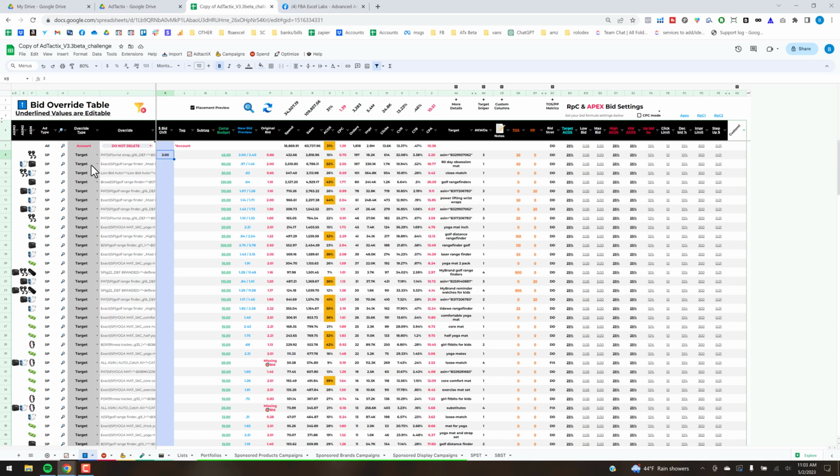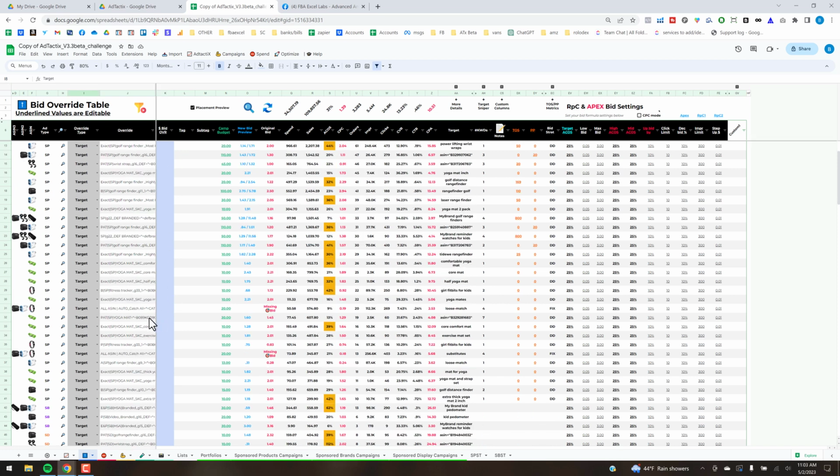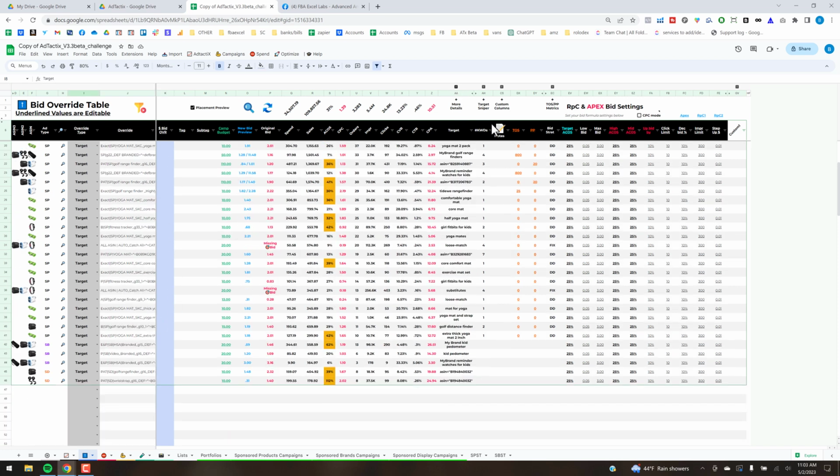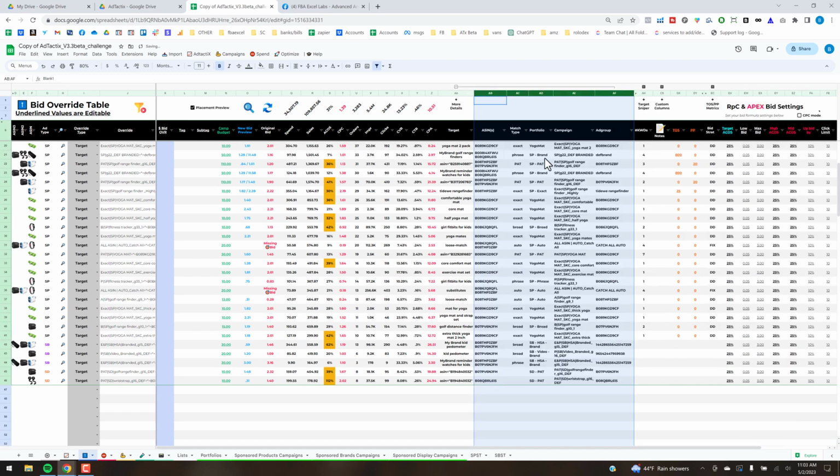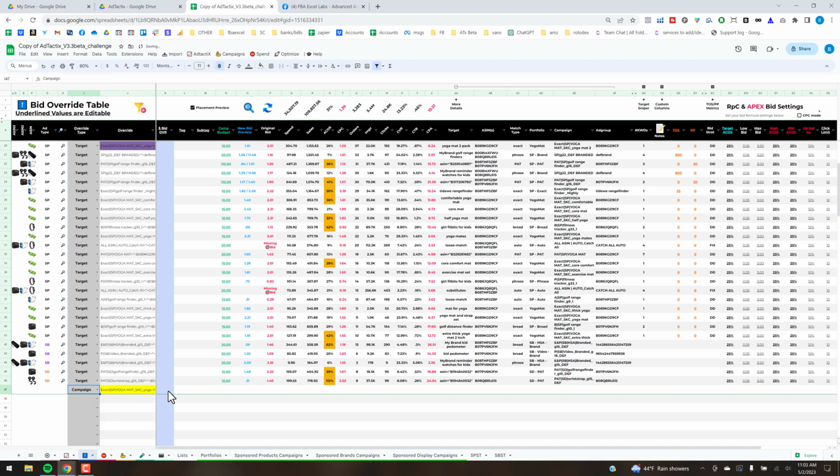If I had a campaign level override, let me just do an example there. So I'm just going to grab a campaign from one of these. So there's a campaign here. Put the campaign name in there. And I set this to campaign. And I'm going to actually sync this. So it's going to bring in the campaign level data. So if I have multiple keywords in this campaign, which, let me see, which one did I grab? This one. I've only got one keyword in that one, so it's kind of a bad example. Let me do this one.